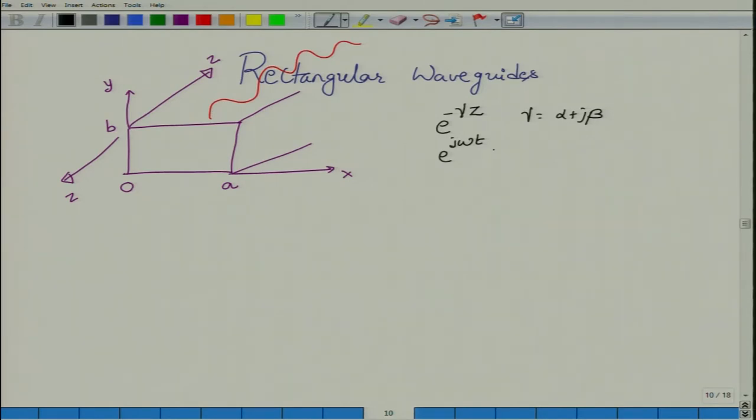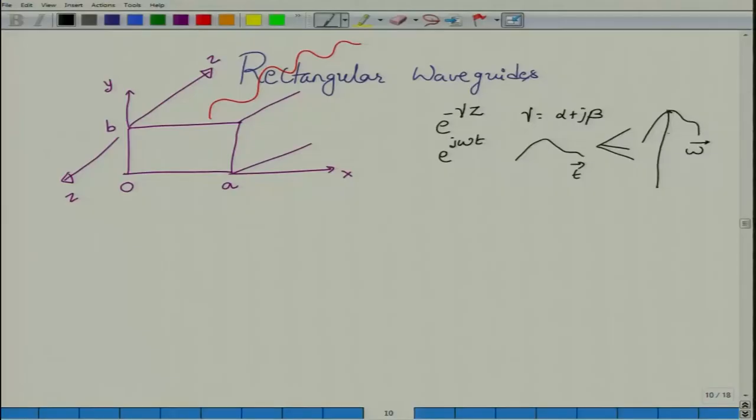The reason for that is that any given reasonable function of time can always be split into its Fourier components or different frequency components. In other words, you can find the corresponding spectrum, and if you know how each spectral component propagates through the waveguide, then it is an easy matter to propagate each of these frequencies and put them back together in order to obtain the way in which the original pulse-like function, or some general function of time, would propagate. So this is the reason why we initially started with the phasor assumption, that we will be looking at only one frequency and then expressing all the quantities as phasors, and that is what we are going to do.